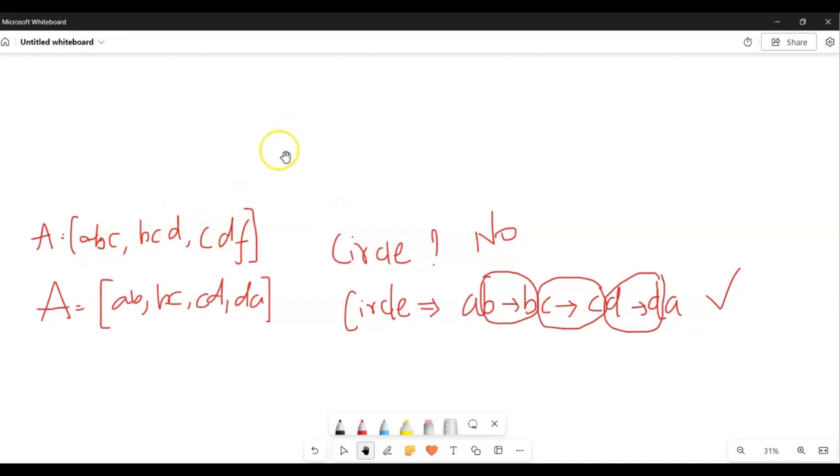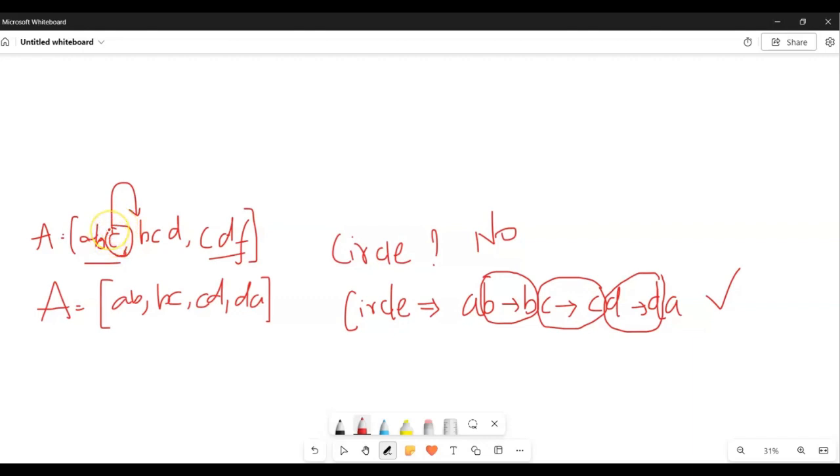Considering this set of strings, if you try to arrange these strings in a way to form a circle, first we need to compare the last character of first string and the first character of the second string. So here the first string is ABC and second string is BCD, so they are not getting matched, so we'll neglect this. So we'll compare this with the last string, ABC and CDF.